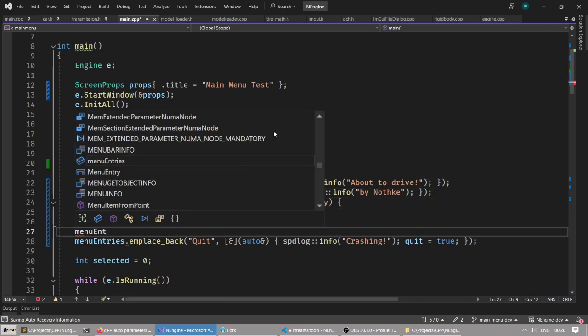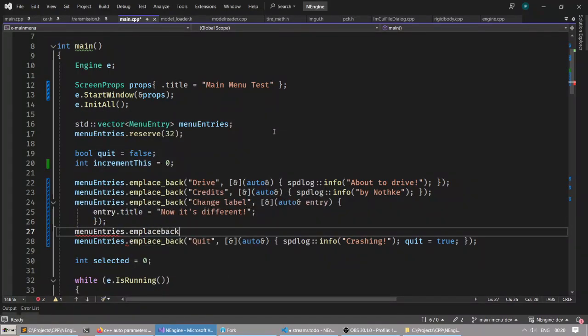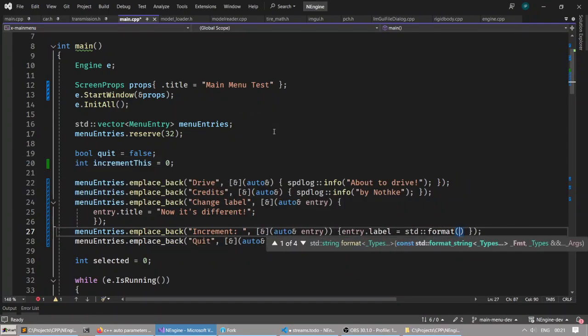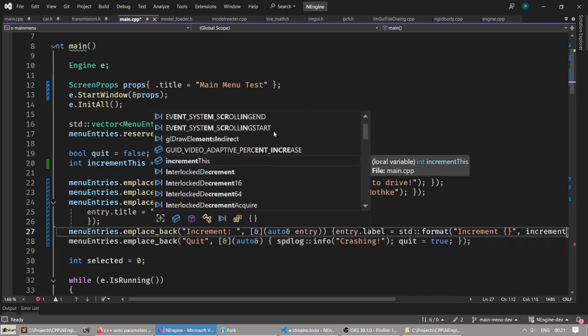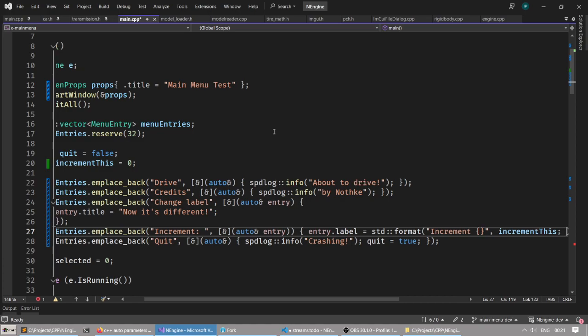And so I could have a menu entry, menu entries dot emplace back, and I can say increment, and then this thing, entry, is going to be a lambda that is going to change the label to be, let's do a std format, and it's going to be increment this, but at the same time I'm also going to increment it in the same action.